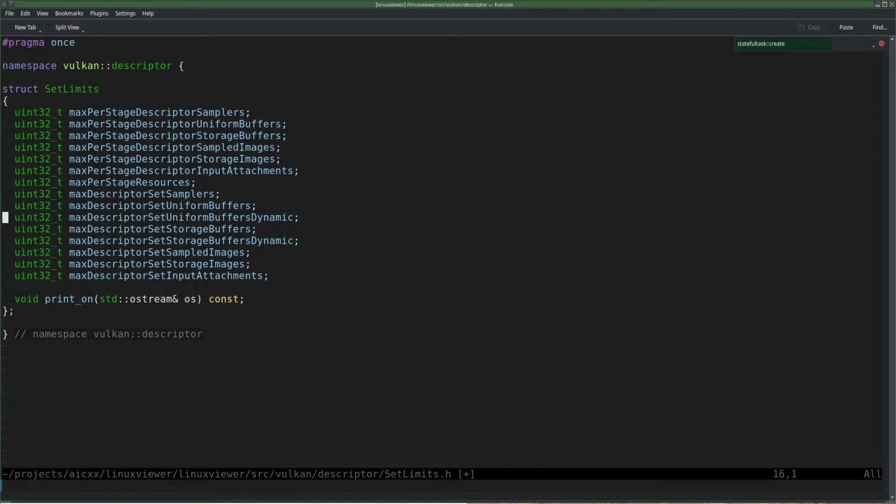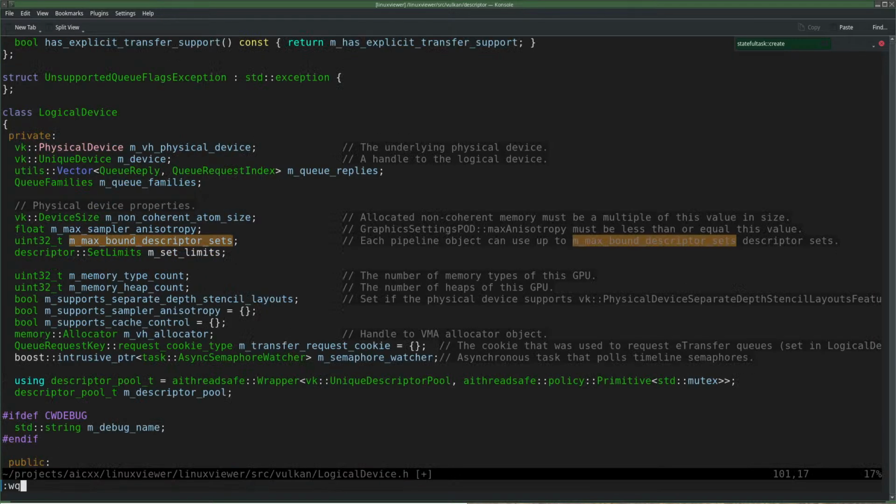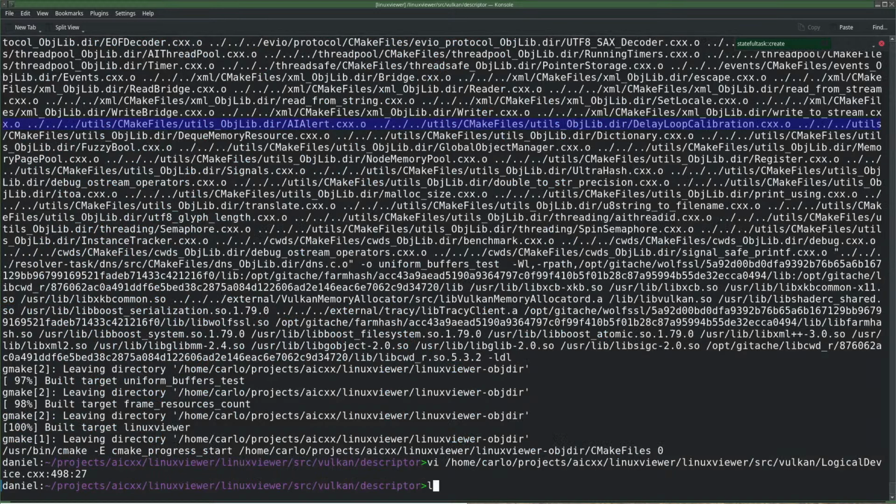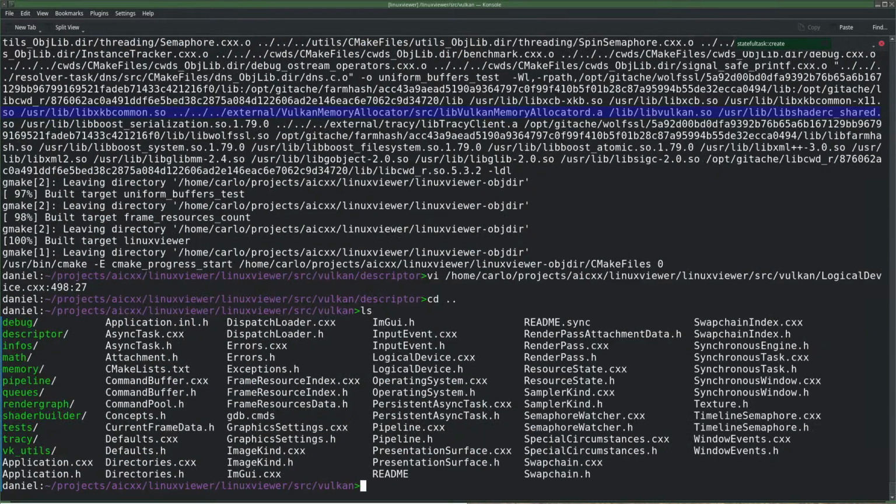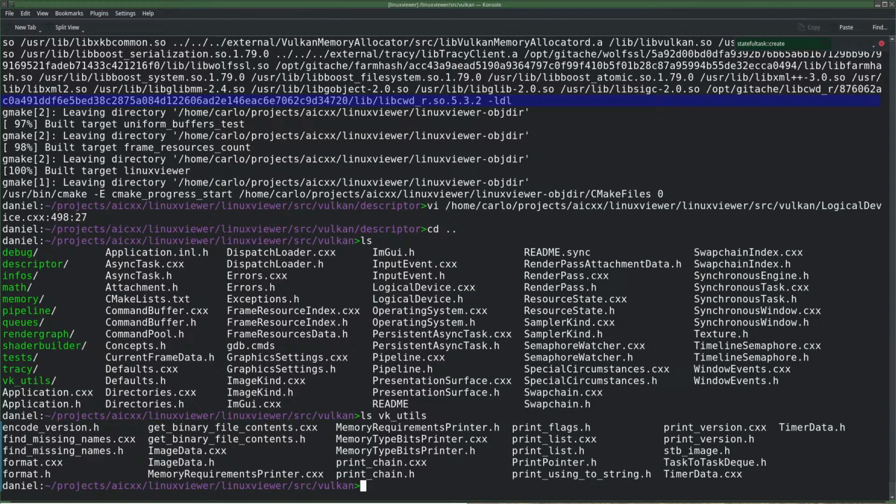And I don't think I already have support for that in this namespace, so let's add that as well. Although I have no idea where that was. Where did I add that? Probably in the VK utils or something like that. Print chain, print using, print version, print list. Nope. What?